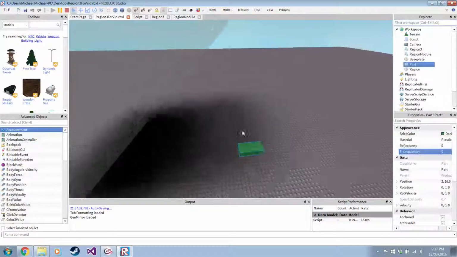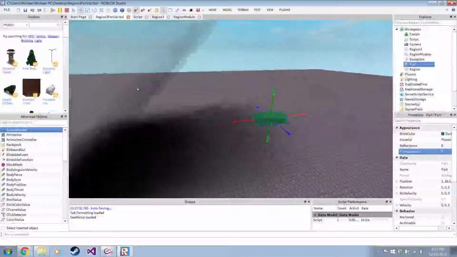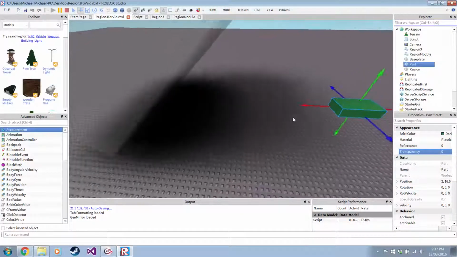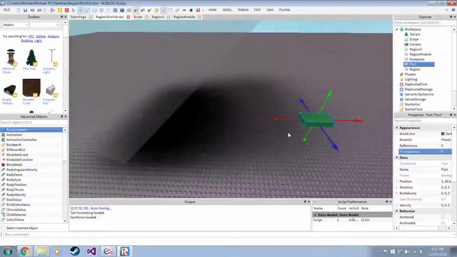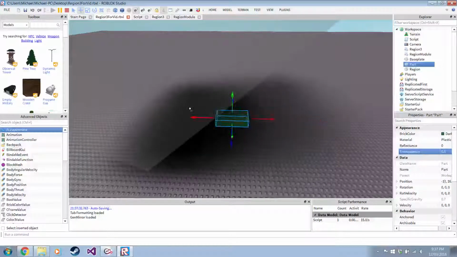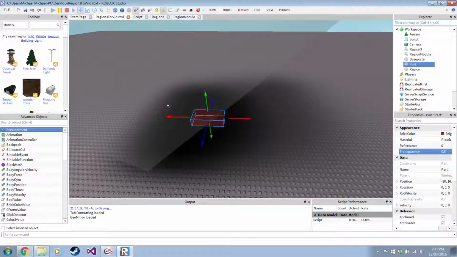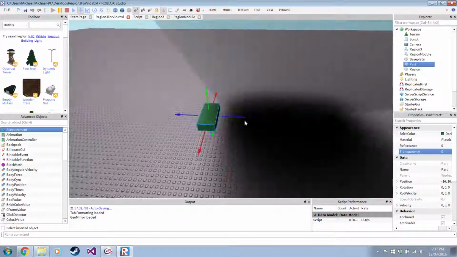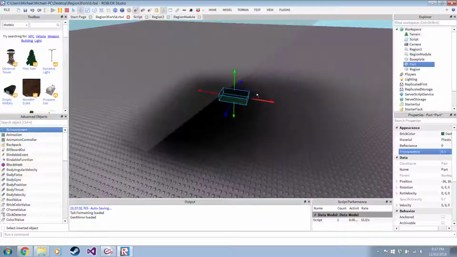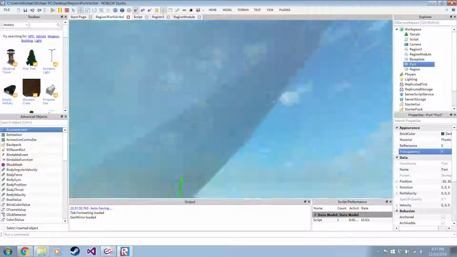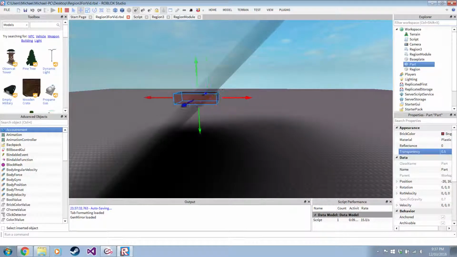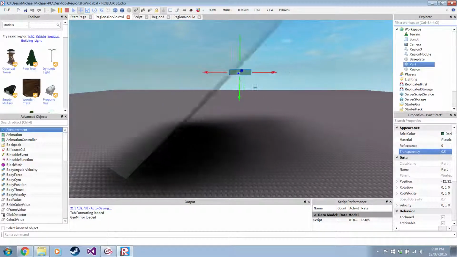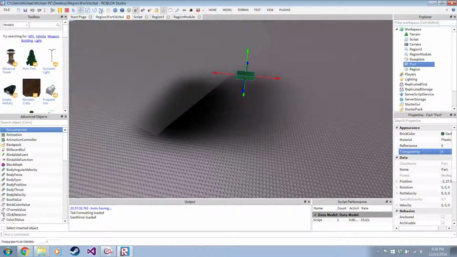Right, so if I move this, now this is important because we're going to fix this in a sec, but I do want you to notice that we are working specifically with the center of the object. So as soon as the center gets in, red. But when the center's not in, not red. So we're going to fix that so that it does work for any collision. But for now, as you can see, it's already doing what I said it would do, because we're comparing the center of the part, right? And it does in fact work for the rotated region.